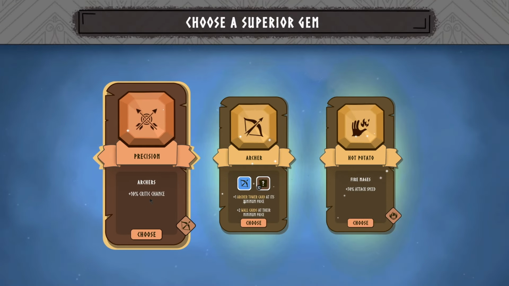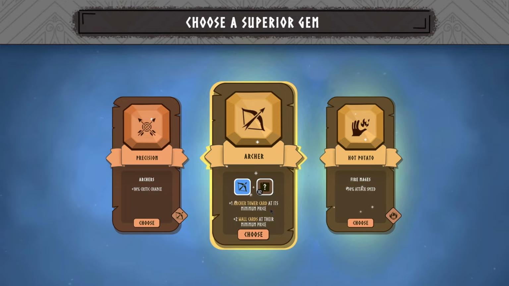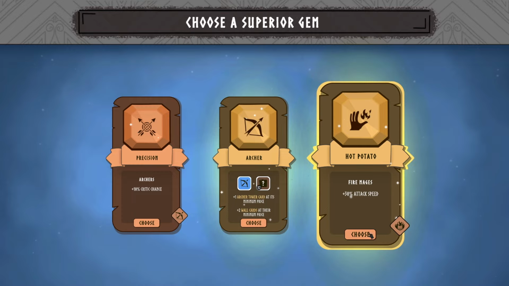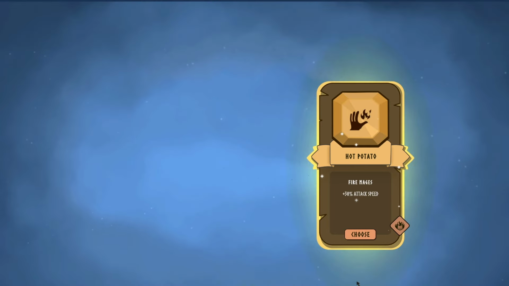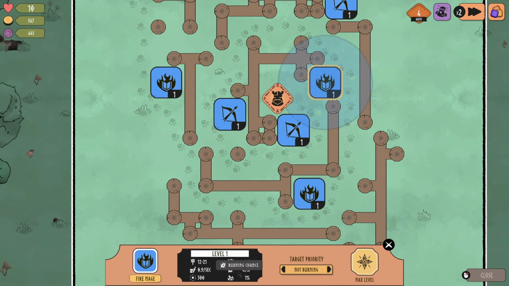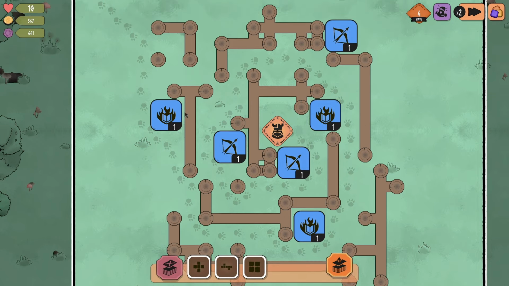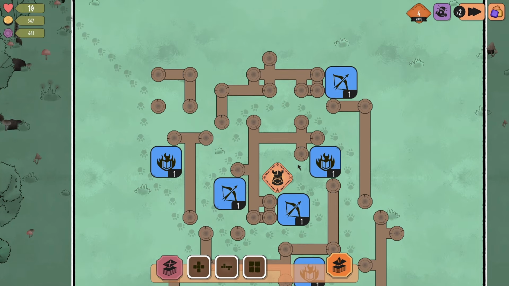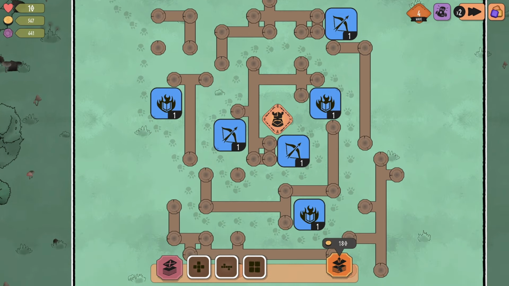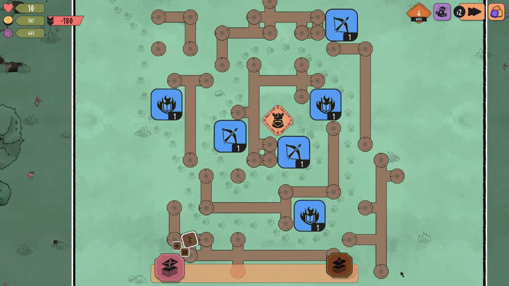Extra crit, more extra crit chance, or we get another Archer Tower card at its minimum price and two wall cards at their minimum price, or attack speed on the fire mages. No, we're going with hot potato. Excellent. Again, I don't know if this updated 0.9. I haven't memorized all of the stats. We have 567. I feel like it's worth it just to reroll this entire thing.